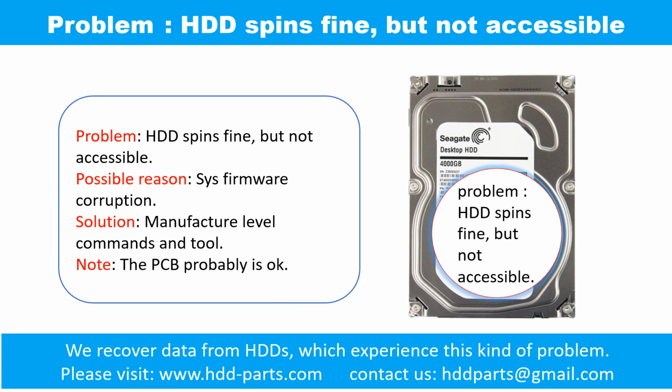The hard drive problem. The hard drive spins fine, but is not accessible. One of the possible reasons is system firmware corruption. Solution: manufacturer level commands and tools. Note: the PCB is probably okay.